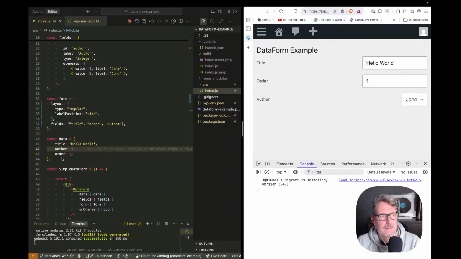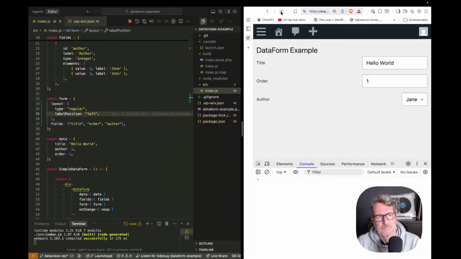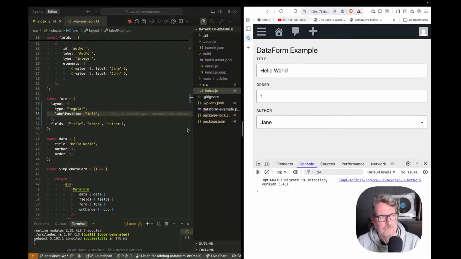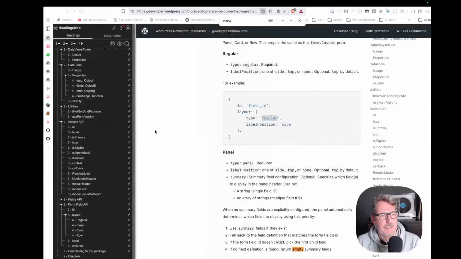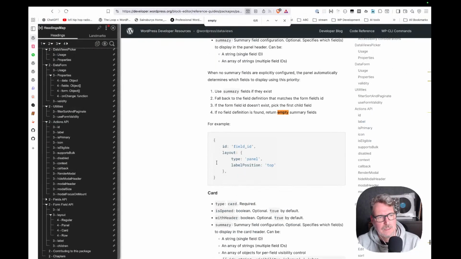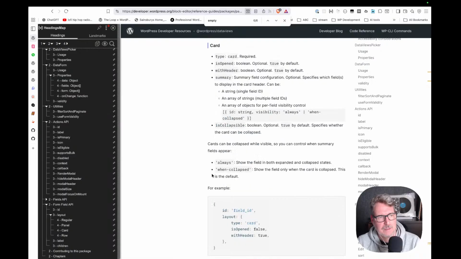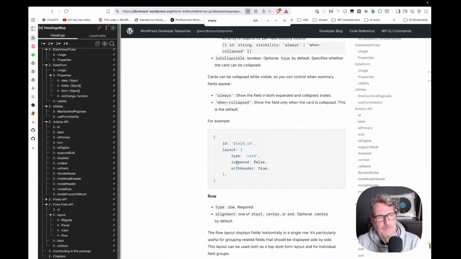So we have panel, regular, then we have card.